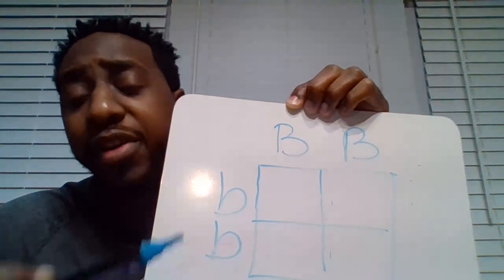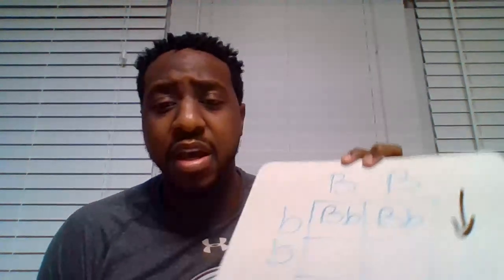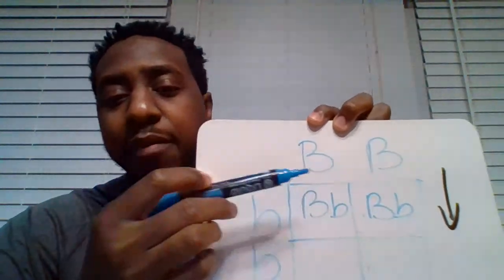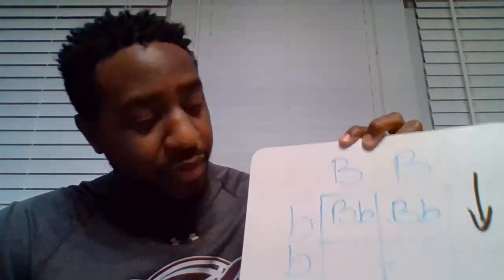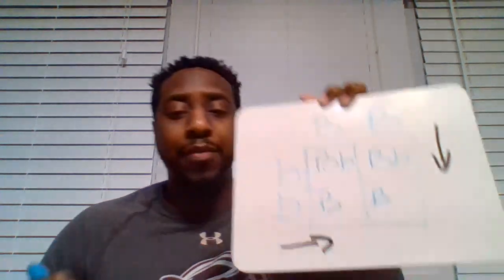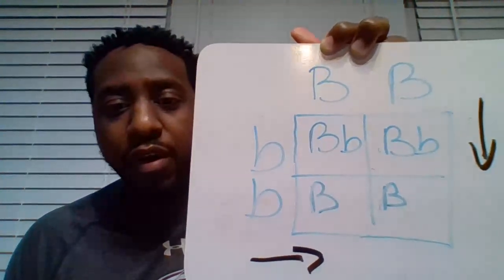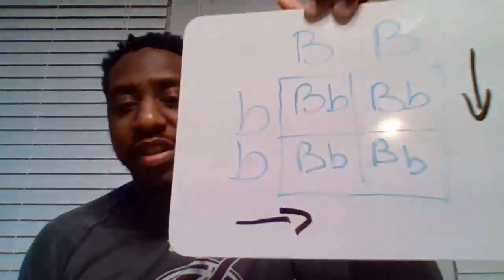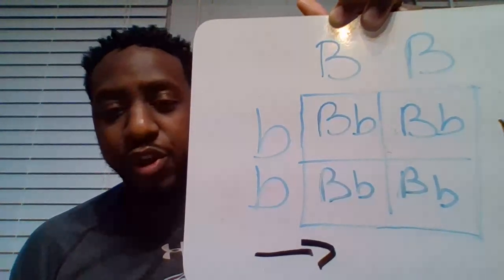So based off of this, my prediction is that each offspring is going to be phenotype black. But let's take a look and see what the genotype will be. So to complete this, I want to make sure I drop from the top. All right, I drop from the top and I slide from the side. So as I drop from the top over here, I drop down my parent generation of dominants, and I slide over from the side the recessive b, which is going to represent white.